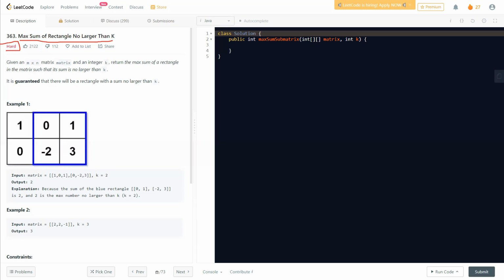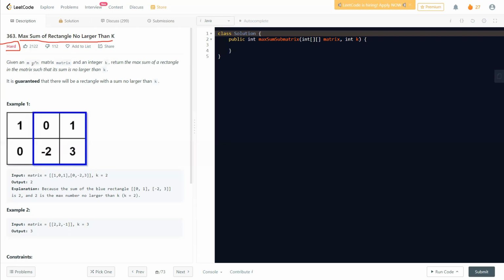Whenever you see maximum subarray sum, remember it always comes with a sum no larger than k. Whenever those kinds of questions come up, we should think of something based on the Kadane algorithm, which is a pretty popular algorithm for a 1D array. So those are the two questions that make up this problem, and that makes it a bit hard. But it won't be hard by the end of the video. I'll make sure that you understand each bit of this question. That will be our approach here.